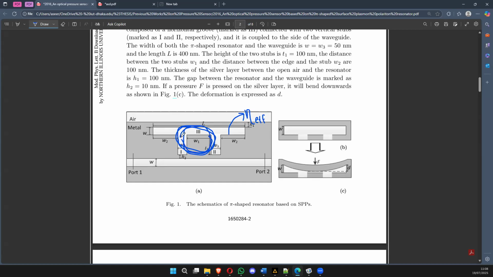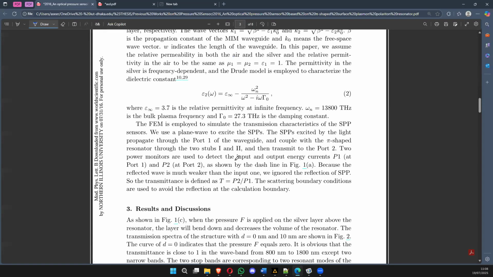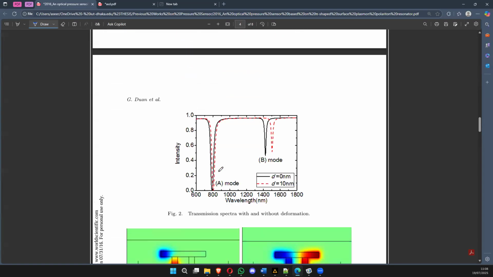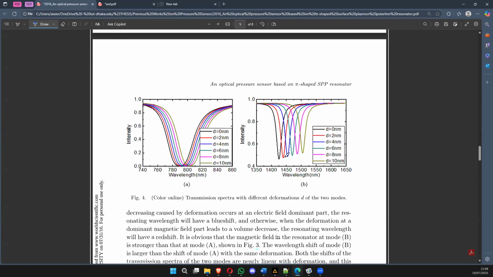We took a ring, but here we are seeing a pie-shaped resonator. The transmittance curve of this one looked like this. See, at 800 they are getting a dip. That means the resonant wavelength is actually 800 nanometer. They also get another resonance at 1400 nanometer. Clear? So they get something like this.